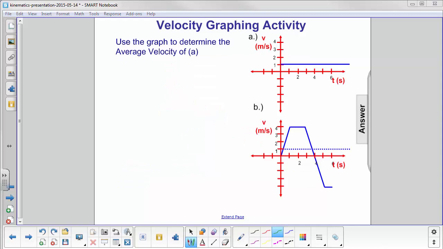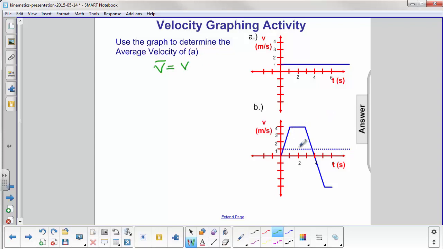We're now going to find another way to find average velocity by using the graph. And we're going to take 2 approaches. In this case, where I have the same velocity the whole time, at any time, again, I have the same velocity. You just go to a time, you go here, you see it's 1 meters per second. When that's the case, your average velocity is just equal to your velocity at any point.